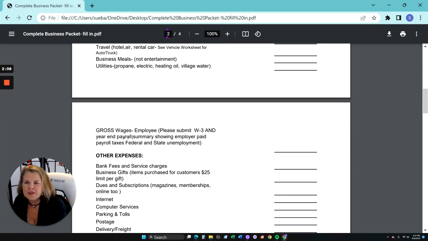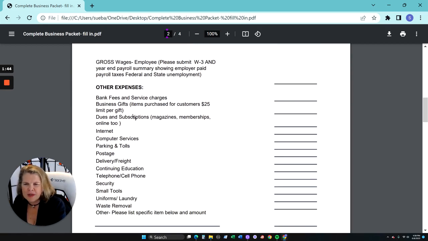There's all your expenses. Now, if you are going to deduct payroll, the accountant needs the W-3 and a payroll report showing the employer portion of your payroll taxes that you paid. So you're going to want to get that, or they're not going to know those amounts. Sometimes that's another thing that's not really correct in your QuickBooks, and they want to verify that because the IRS cross-checks that.